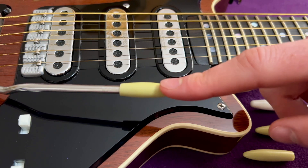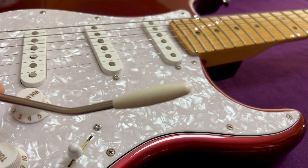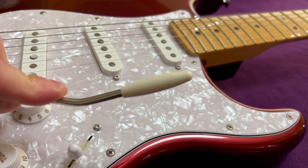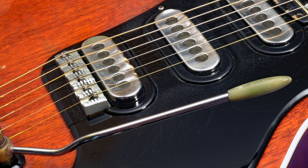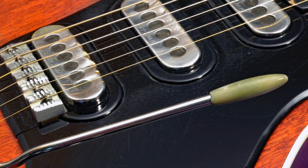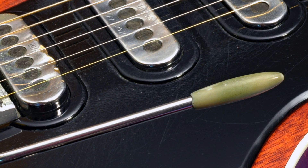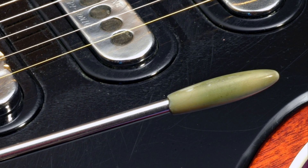The only visible hardware bought off the shelf were the pickups, switches, tuning heads and fret wire. Because of this largely bespoke nature, and being as it is of mid-20th century vintage, I find that Red Special replicas are particularly sensitive to key visible details being incorrect, especially if shiny metal parts and bright white plastics are used. This presents a challenge to a DIY enthusiast like me, who doesn't want a worn or relic guitar, but instead prefers a kind of new old stock vintage appearance.